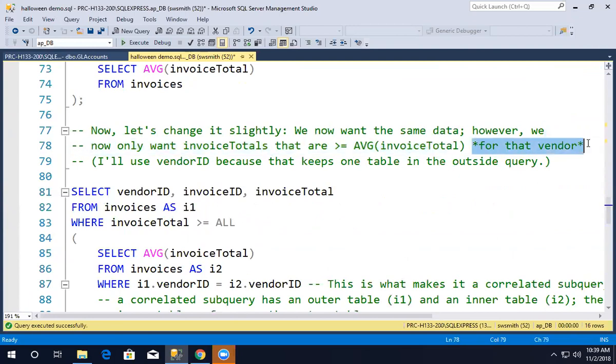Hint, hint. Correlated subquery. Okay, that means you have to name a table outside, a table inside, and then the reference. If you tried to talk about table I2 out here, you wouldn't be able to see it. But you can see I1 from the inside.